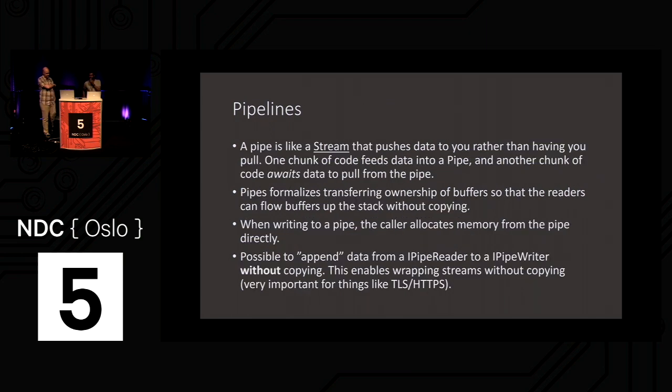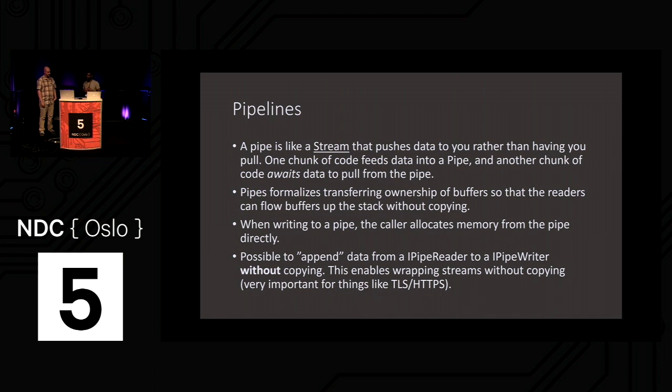Next one, yeah. So a pipe is like a stream, sort of, but it's push, not pull. The idea is that you don't allocate a buffer and call read async. You just call read async, and the buffer is handed to you. So it gives you data from the network or from whatever source is being pushed data into. It tries to formalize the way that buffers are passed throughout the stack. So there's a concept of a buffer, and it can be ref counted, so you don't have to worry about who owns it or who doesn't own it. If you up the ref count, the person that handed you the buffer no longer owns the buffer.